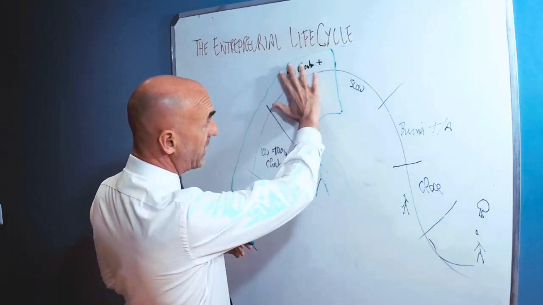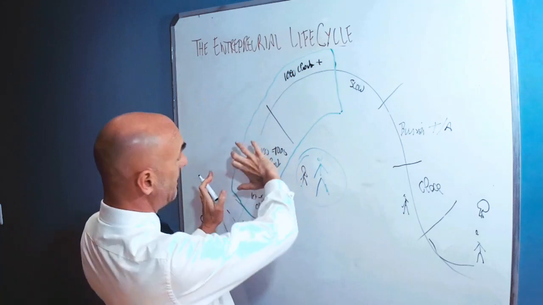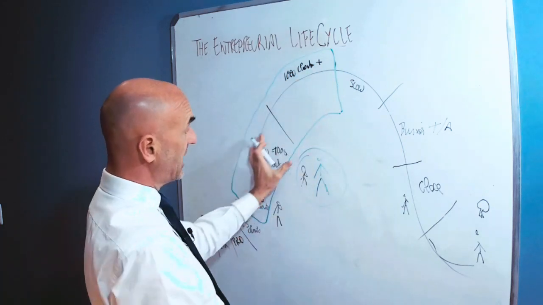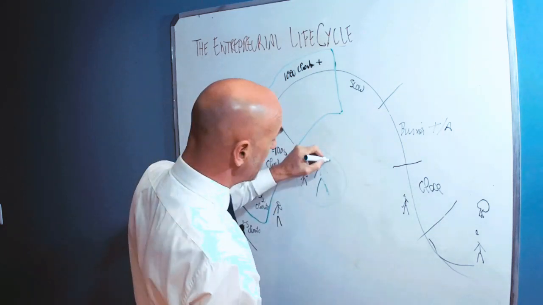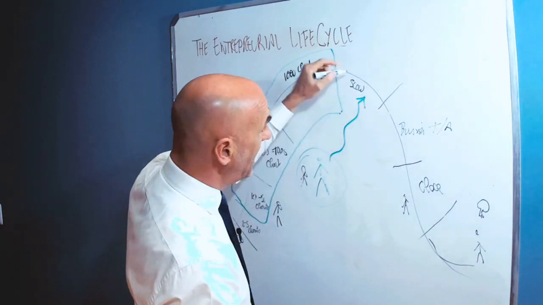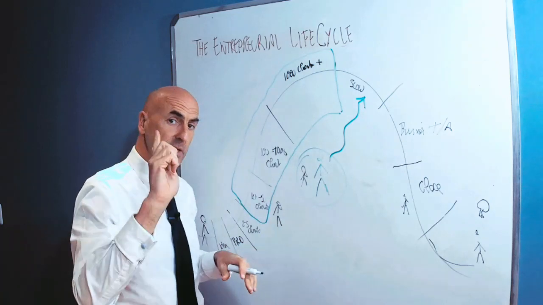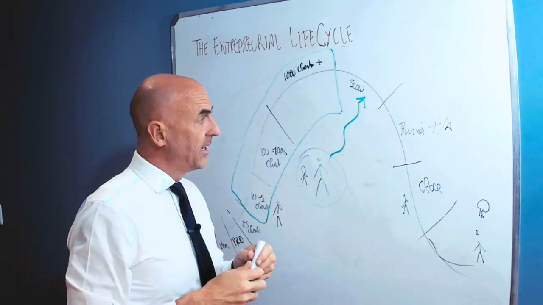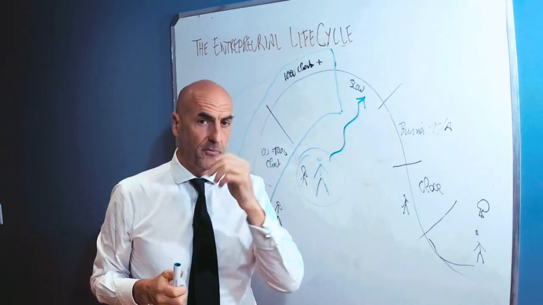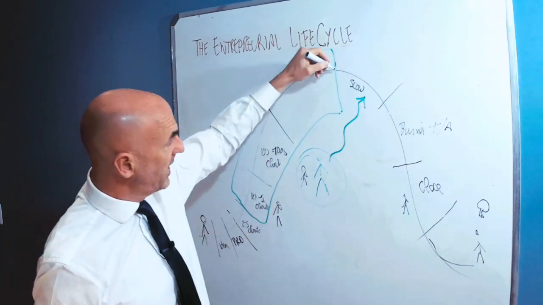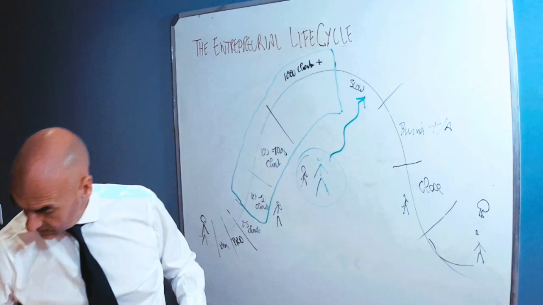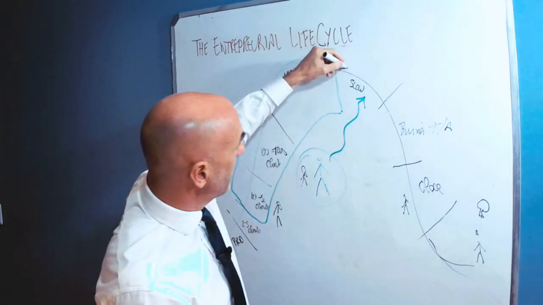Interestingly enough, at this phase, when you start reaching growth, and sometimes these two phases don't exist. After 50 clients, you start seeing a slowdown. You find that this is where the entrepreneur needs to come back. Because this is a phase where you, the entrepreneur, the innovator, maybe you have an idea to develop version two of your software, of your product or your service. This is where you start introducing a whole new line, a curve of innovation.